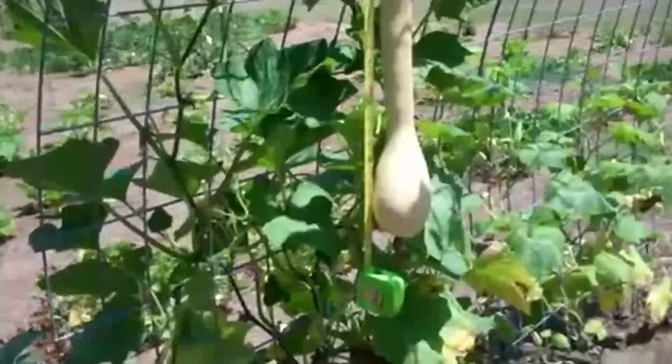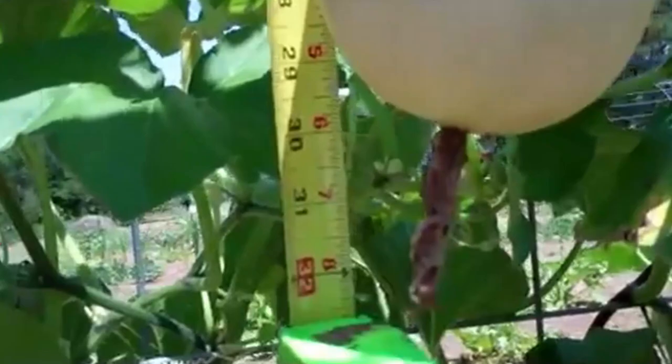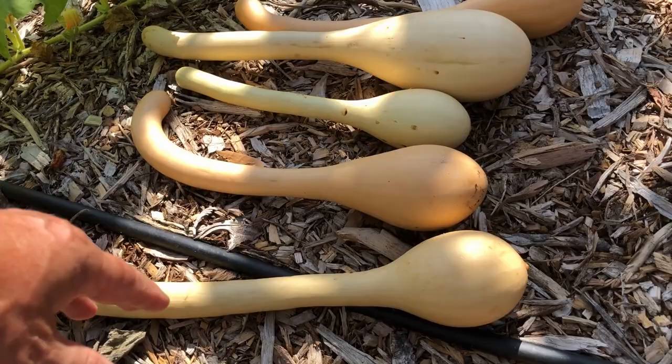Let me show you the one I grew a few years ago — that is a monster. That was about 30 inches long, grown on my grow arches, just a massive squash. These are supposed to get three feet long, about two to three feet and probably longer. I don't know what the world record is, but these can get very very large, and that one was a big squash. I had several big squash that year — a bunch of them over two feet if I remember right.